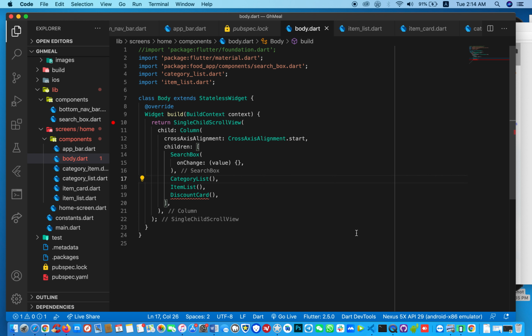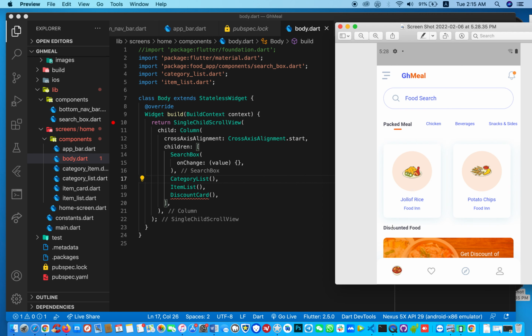So it is left with the last one. What are we going to do with this discount? Here, if you can see, now we're gonna tackle this one, that is the discount first. So we are done with virtually everything here, and then we're gonna add this discount side. For the discount, it's very simple.